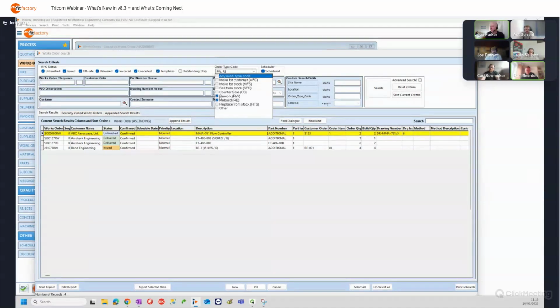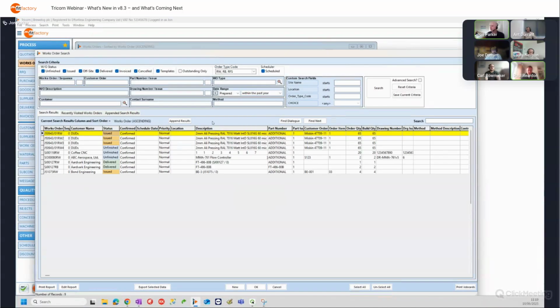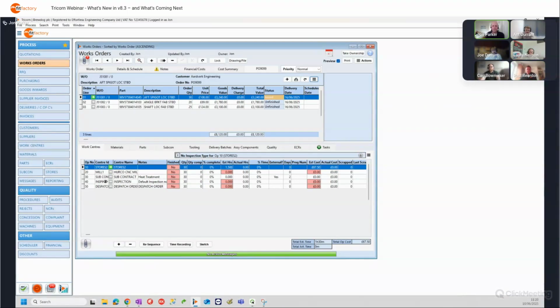So you can see that earlier on I went to search for rework and rebuild jobs. I can pick those from the list, and we'll go in the past year. And there are all of my rework, rebuild jobs in one nice, tidy list. Yeah, a much nicer way for searching and locating, and also for reporting and things. And I think I'm going to move on to another area unless there are any questions.